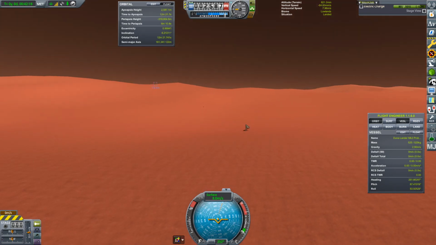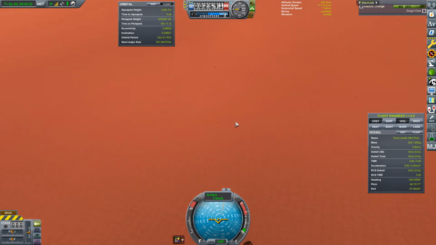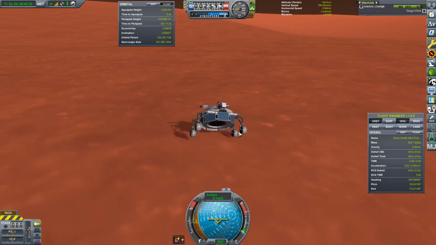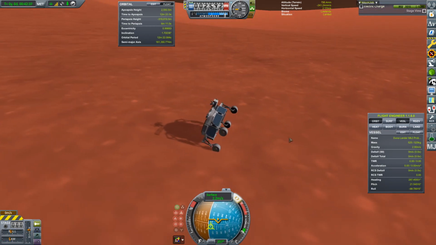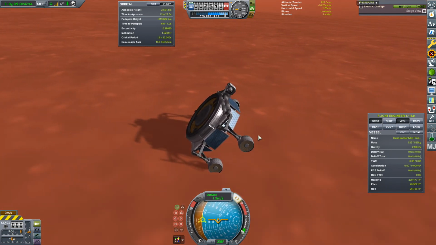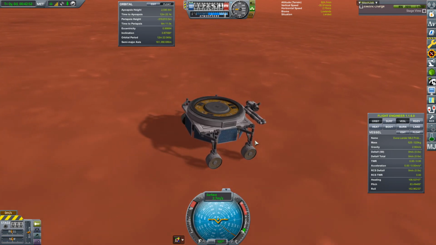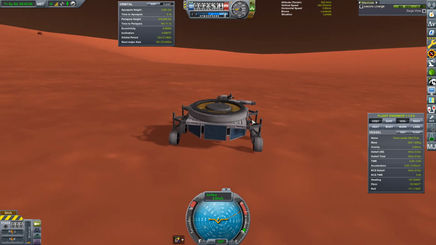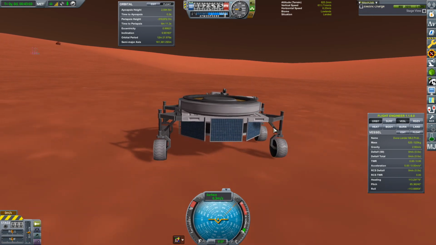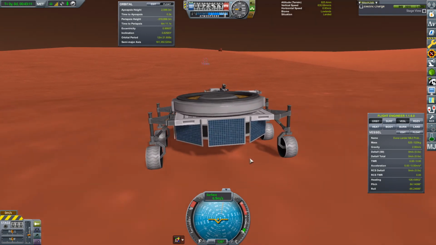Do we see anything else in the area that might be interesting? A couple of things over there. Oh. Okay, put it back on its wheels. I did not know what happened there, but we recovered. Okay, let's just get back to the lander and call that a good mission.